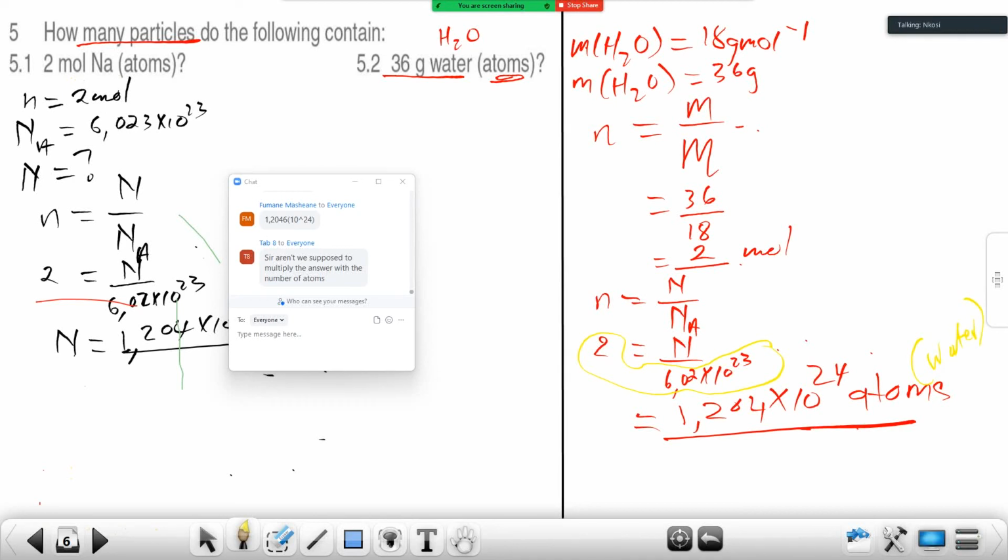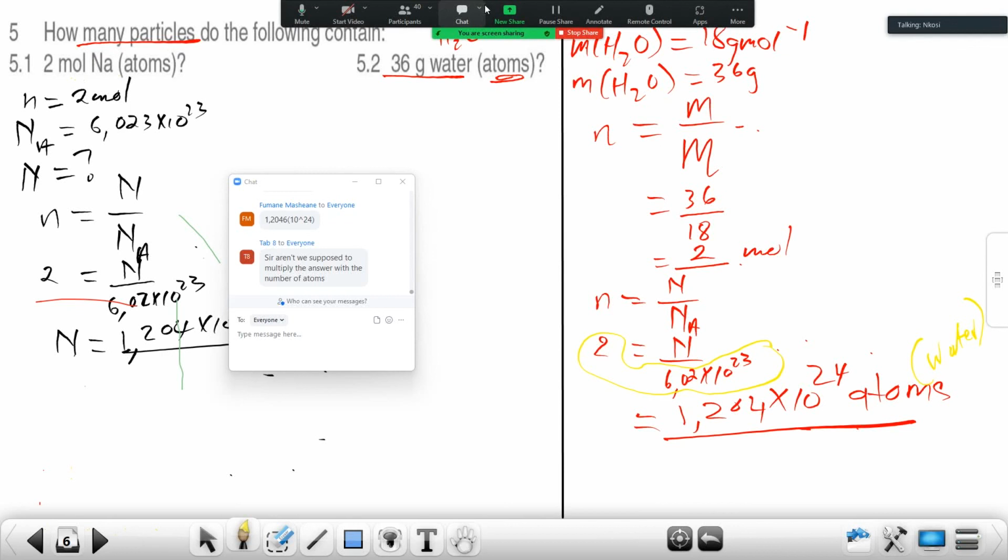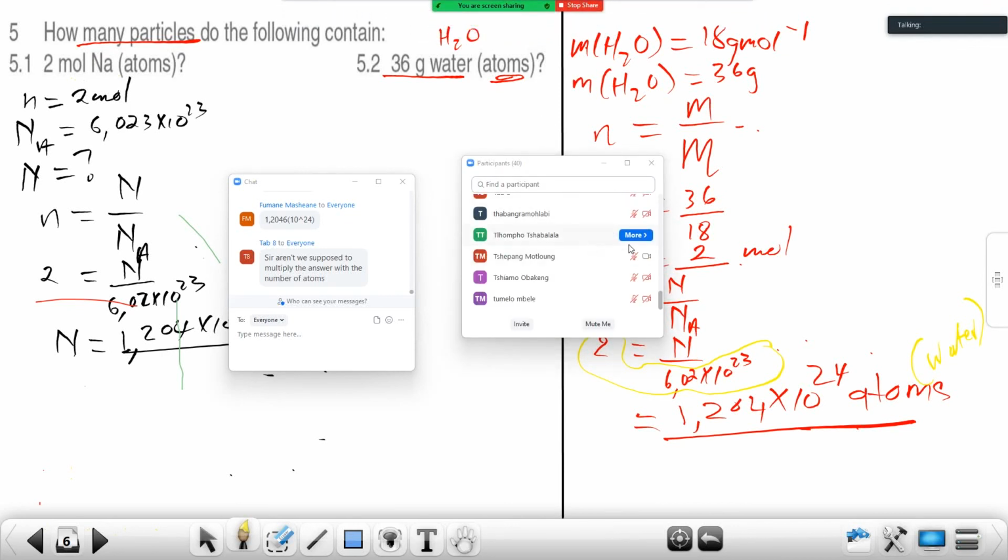So I'm going to pause a little bit for you to process that and maybe ask or open up your mic again. So I see there are 2 hands. Let me check who's asking the questions. Tab 8, if you are answered, then you can easily take down your hand. And then I will start with Muso Motau. You can open your mic and then ask your question.